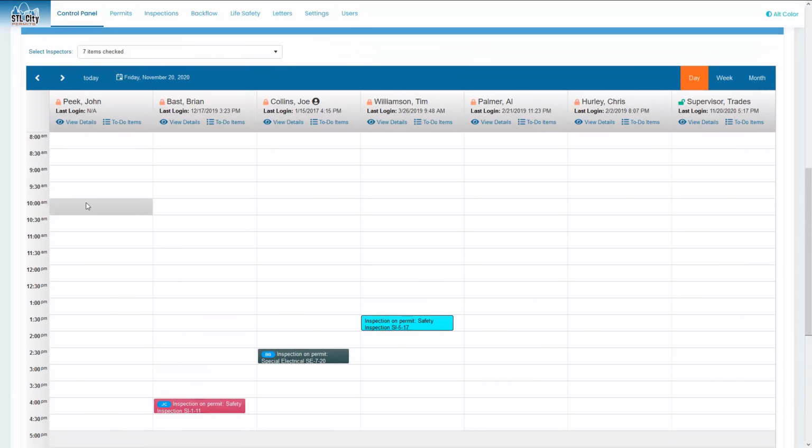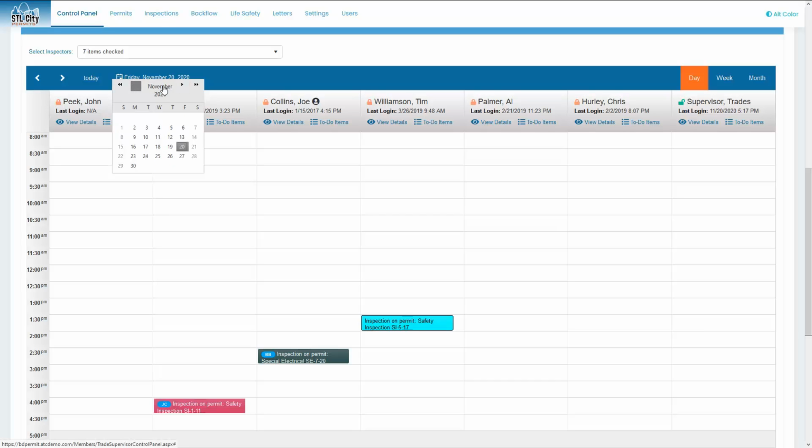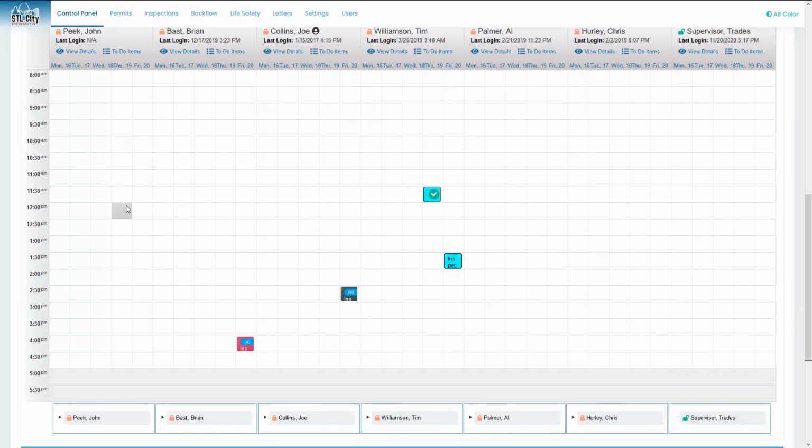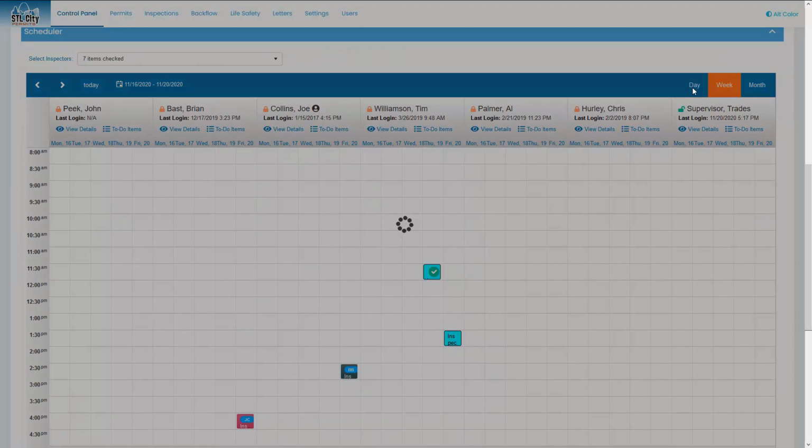So that is this, just a quick review here. You can scroll back and forth from day to day or week to week, however you have the calendar set up. The Today button takes you right to today. If you click on the date here, there's no highlight. We need to add that, but it'll bring up the calendar, so you can go to whatever specific month and date you want. Again, we have the day view and the week view, and we'll go back to day here for this.